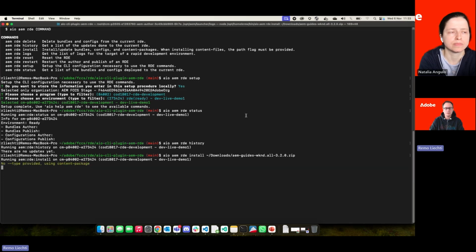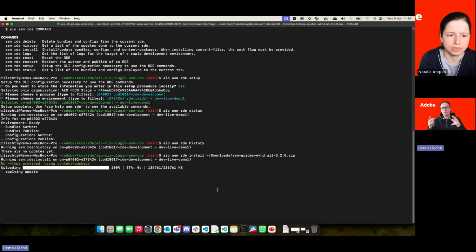This will now choose automatically what type it is, because I have not provided a type. It tries to guess. It's using content package, obviously. We can see it's pretty big, it's 136 megabytes. So now it's uploading to the cloud. And we now get back, after the upload is completed, the source URL that Natalia talked about before.